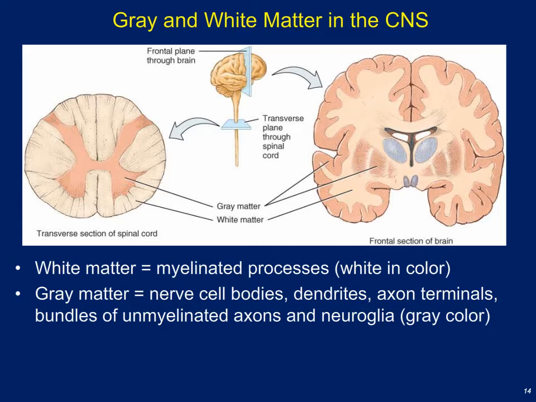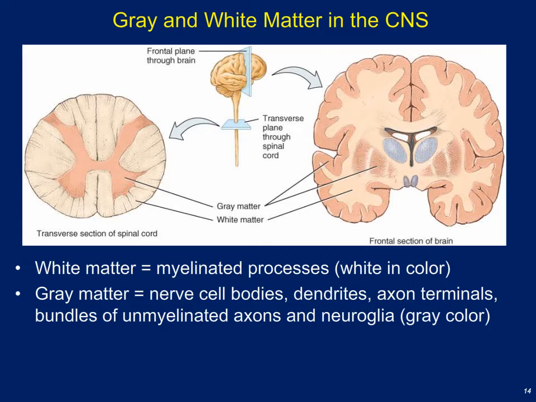Now, the myelin is a fatty type of material, and so if you look at it macroscopically, it tends to look a lot whiter than the surrounding tissue. And that's why in the brain and the spinal cord, we can differentiate white matter from gray matter. The white matter contains primarily myelinated axons, so it's just a bunch of cables that have this special myelin covering. On the other hand, gray matter is an area where we have the cell bodies, and we also have, let's say, synapses between adjacent cells, but very little to no myelination, and that's why it tends to be a lot darker than the surrounding white matter.